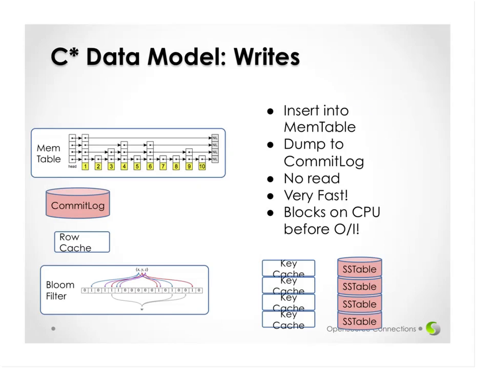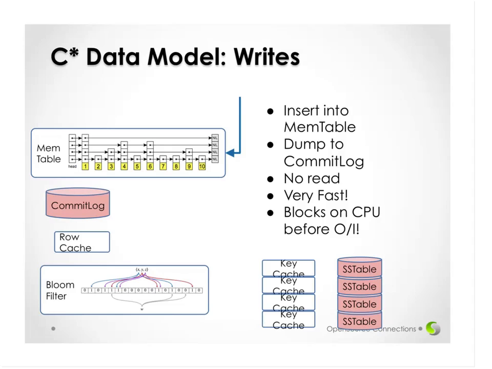All right, so this is a fun slide. This is where we're talking about why Cassandra is so very fast on writes. On writes, there's almost nothing to do. The first thing you do is you take the new column that's been submitted and you add it to the skip list, the mem table. The mem table internally is implemented as a skip list, definitely worth a Wikipedia read. Really neat data structure that has efficient inserts, deletes, scans, and reads at the slight expense of a larger data footprint, larger memory footprint.